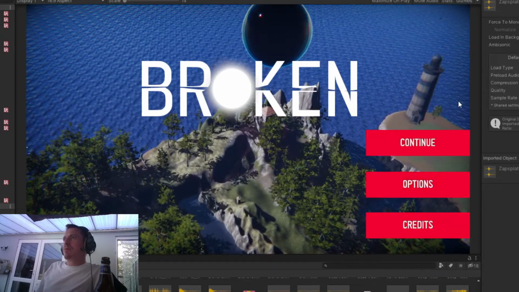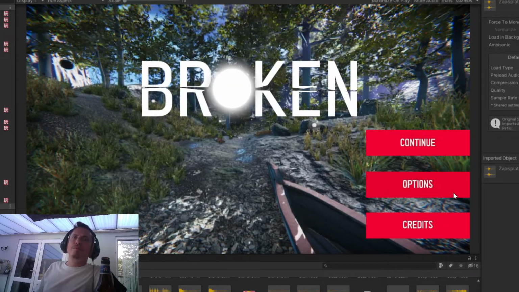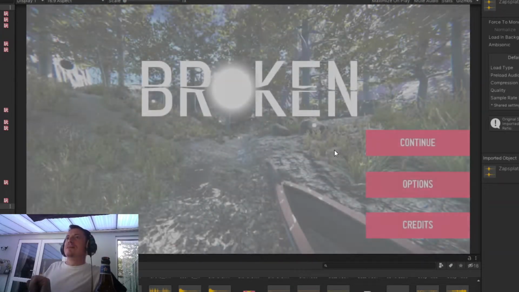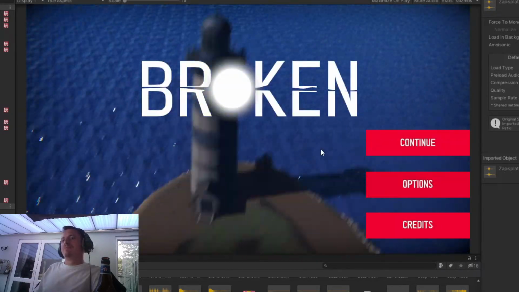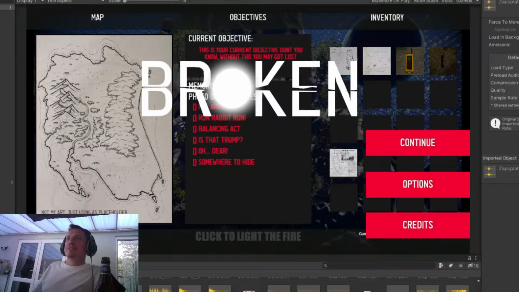I've got some dummy buttons. The options and credits don't do anything at the moment. Turns out they do. They shouldn't be doing that. Let's just go back. Oh no, the demo's screwed. This is the way it goes with demos, isn't it?